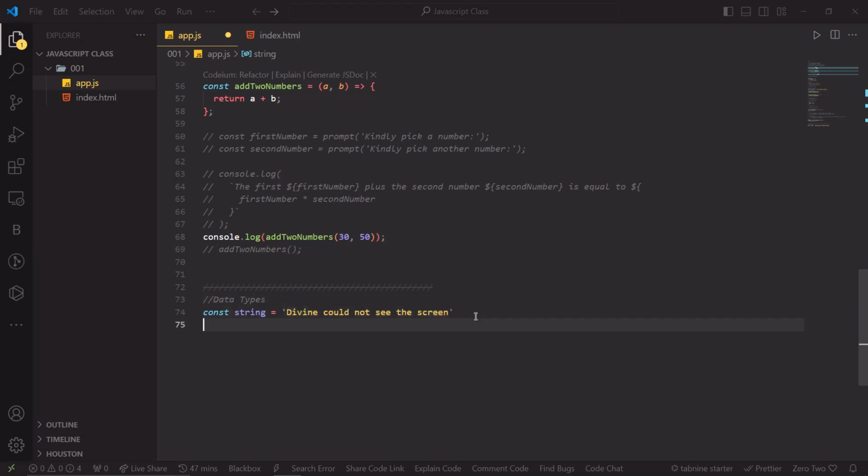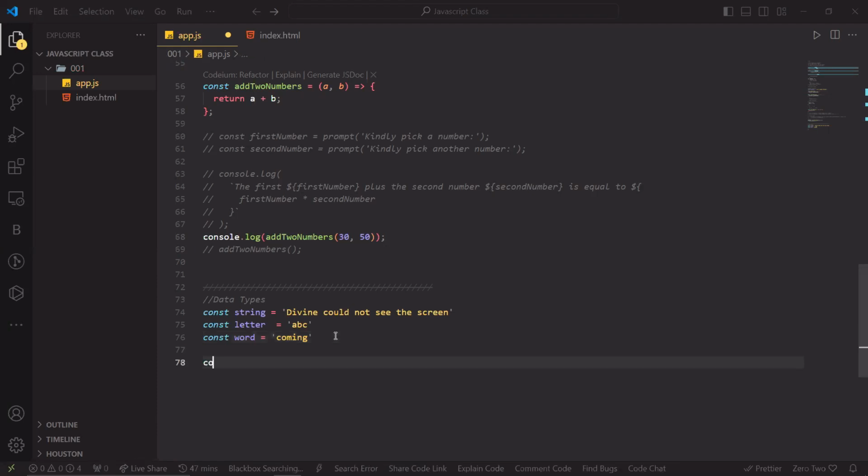And it varies in different kinds. You can say const letter is equals to a letter, const word is equals to a comment. All these are strings basically. If it's not a number and it contains letters, words, or alphabets, you can basically type it as a string. And there's a way to check what type of data JavaScript is holding.